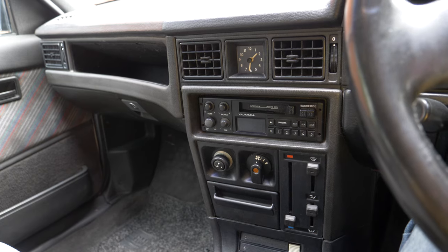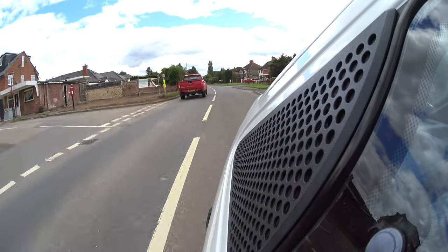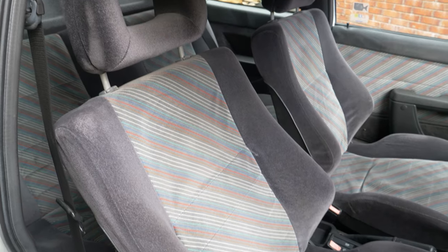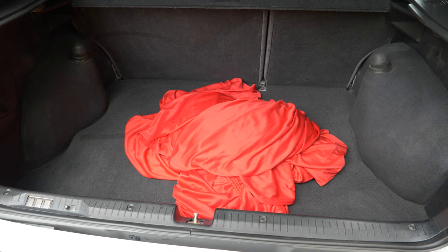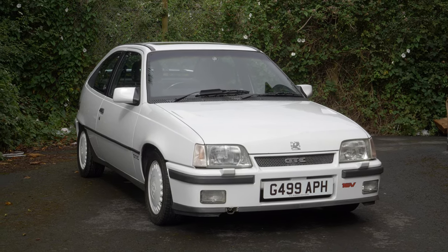I can see why the Astra has kind of disappeared into obscurity, because so many of these cars now are cars that people buy because of their memories. I look at this generation of Astra and I just go — that's a horrible looking car, I just don't like it. Even the way they've sprayed the wheels white so they look plastic and nasty. My compatriot Darren is shaking his head so violently I think he's going to snap his own neck. And when people want £10,000 for this, you're going to walk away and go get into a Golf or something. But this is a real, genuine, forgotten gem — in my mind, one of the best hot hatches ever. I hate to say it, but I've just got out of a Capri and liked it, and now I've liked a Vauxhall. I'll never live this down.